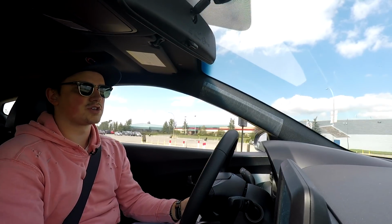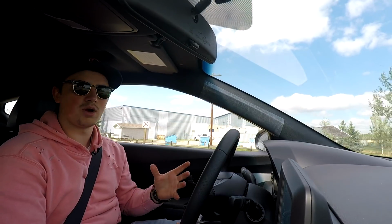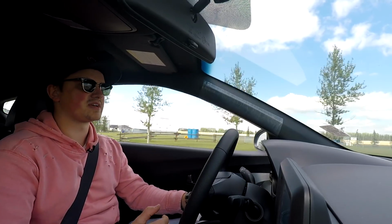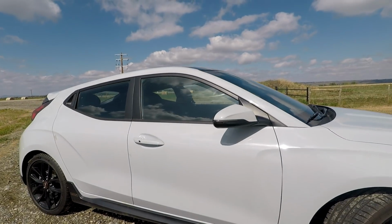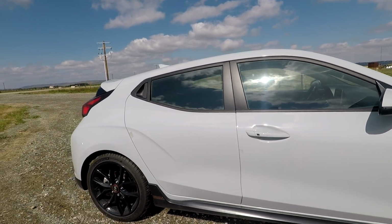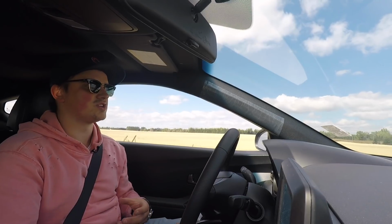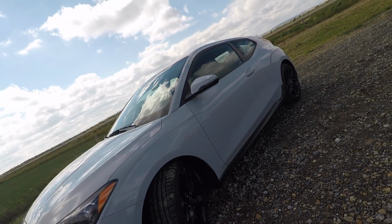Now in terms of how this car handles in a town situation or on a highway, very stable, no problems at all there. Always have the power that you need. Now in the city, because of the size of this car, it's extremely practical. Especially in a city like Calgary where you go downtown and it's very tight, you'll have no problems whatsoever getting in and out of small parking stalls and getting into parkades, which makes it very appealing to a very wide variety of people.